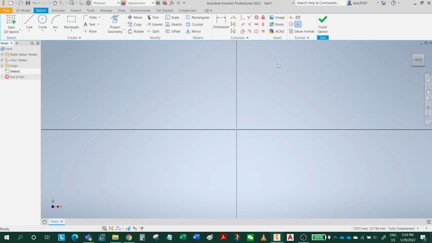The first step after create new file is to project geometry. Click the construction line and select the project geometry, and I'm gonna project for this one gonna be X and Y. Okay, so you can see from the chart here. So I'm gonna project X and Y. So you have two reference line and check this.